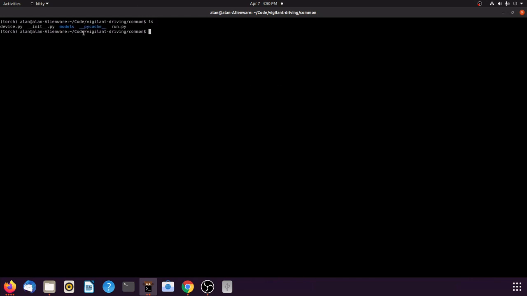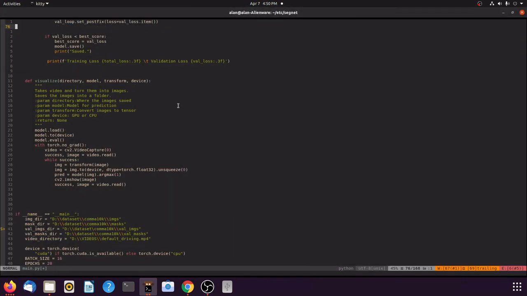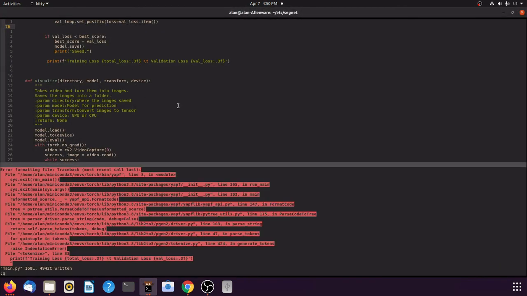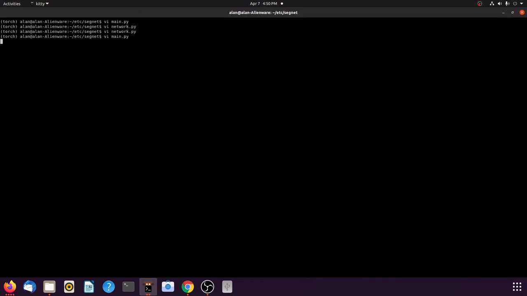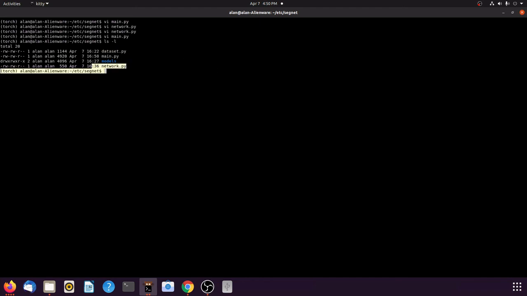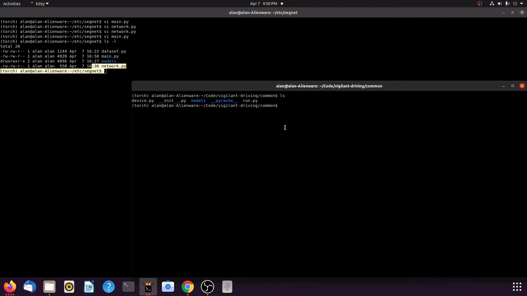I have basically 2 files. It's very similar to the one I had before. Let me close this out. Oh, 1 second, my print statement. I'll just comment that out for now. Right here, we had our 3 files: our main file, a dataset file, and a network file. This basically is what I've already done, I trained everything, so you don't have to reference any of this. All you have to do is just do a simple 2 lines of code, and then you'll have the model for you. It's already trained. Like I said, I'll have the link in the description of everything of how to run this. It should run smoothly.